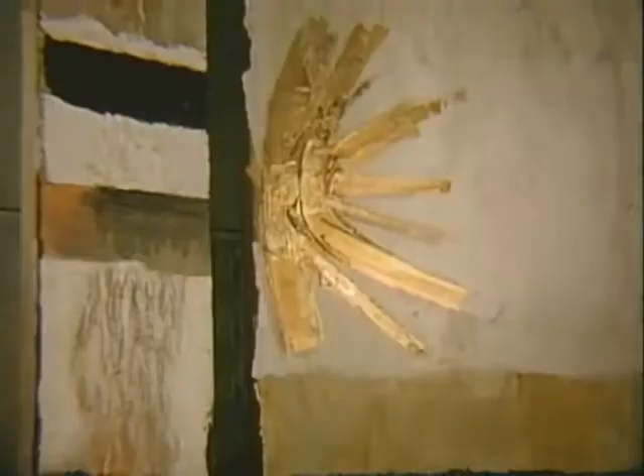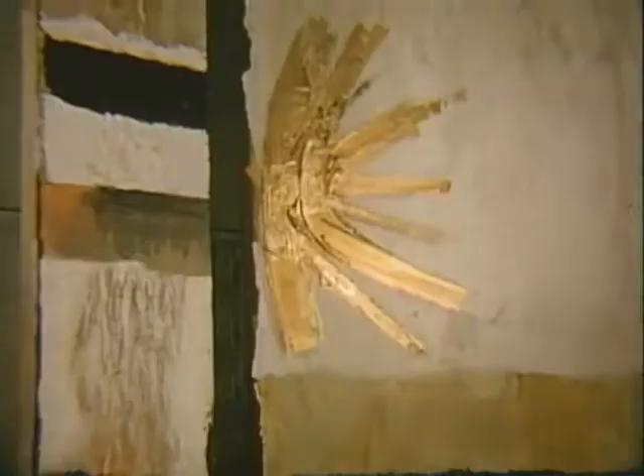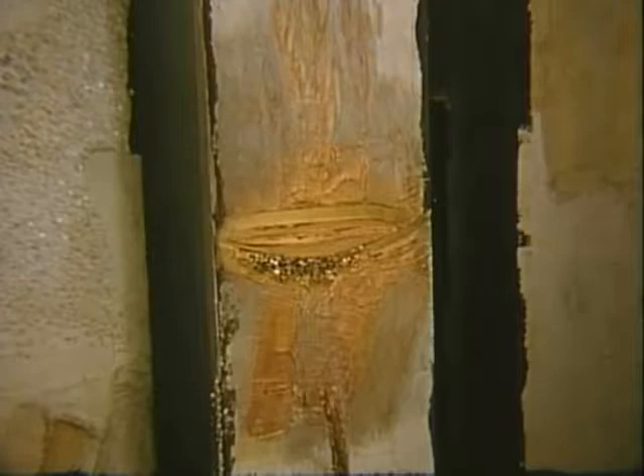We now turn to the other extreme of Mr. Wiley's work, the tall panels, some 10 feet in height. These particular panels were designed to be installed in a Jewish sanctuary. Mr. Wiley wanted the panels placed over the entrance to the sanctuary so that a person would enter through them. Once the observer was in the room, he would feel physically as well as emotionally related to the room and the panels. The color is limited but nevertheless gives the feeling of richness. The surface is highly embellished through various methods of materials manipulation, heightened by the embedded bits of foreign materials.